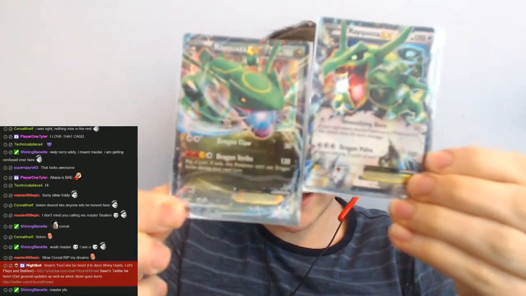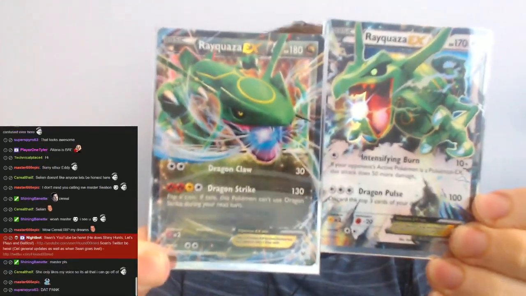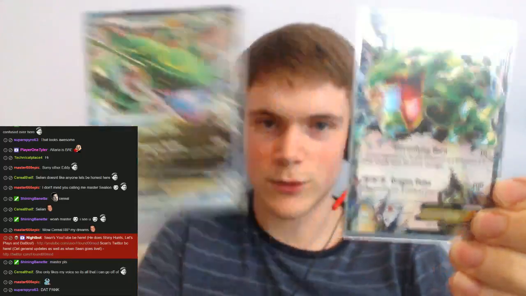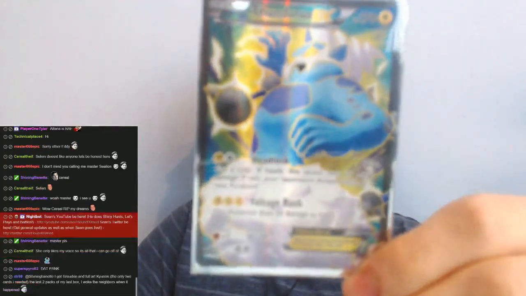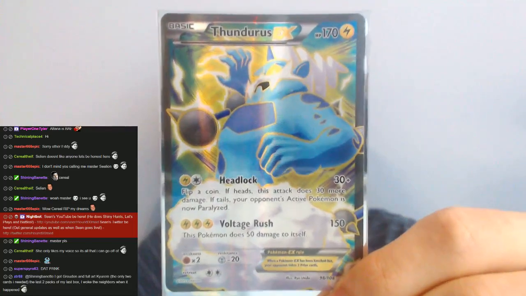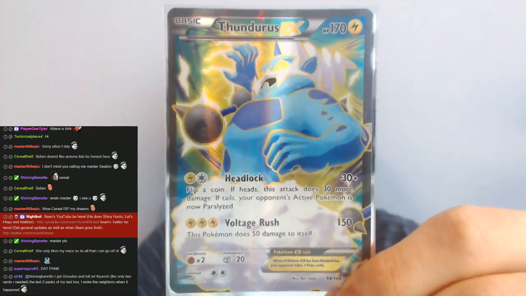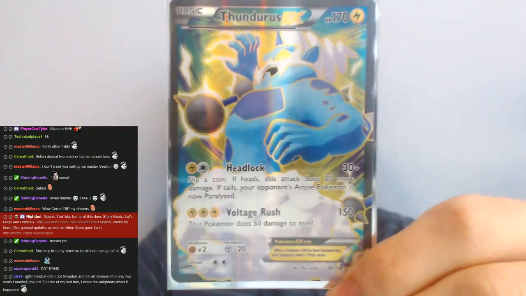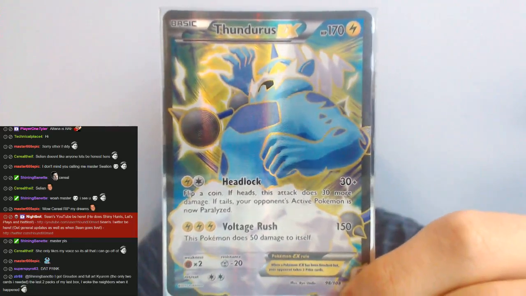Freaking awesome card. And we got Rayquaza Colorless and Rayquaza Dragon EXs. Both freaking awesome cards. Trying to see where it is on the cam. And our best pull. Full Art Thunderous EX. Freaking stunning looking card. Extremely happy with that because that was a card that I desperately wanted. I didn't actually expect to get it full art, but I didn't even realise it was full art to begin with. But that is an amazing looking card. I'm extremely happy with that.